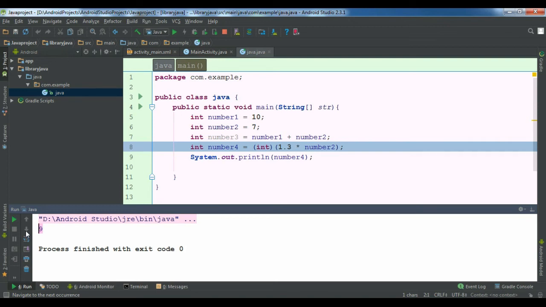Now change 1.3 into 1.4 and run the program again and see the results. Now it is also 9 rather than 9.8. If it was 10, it would have been a good approximation as 9.1 was to 9. You have to be careful during this type of conversion as it can greatly affect the end results.